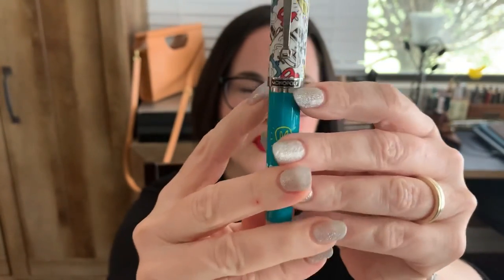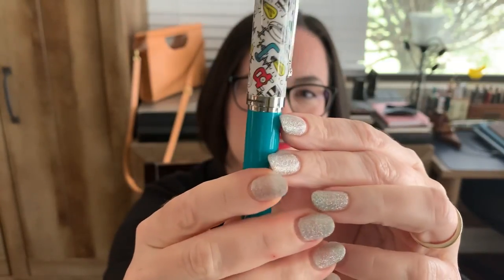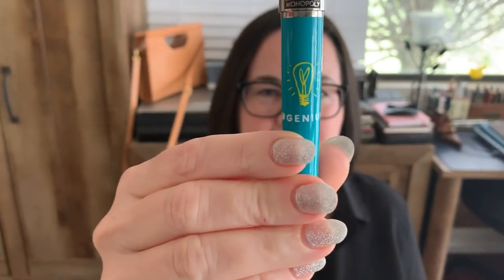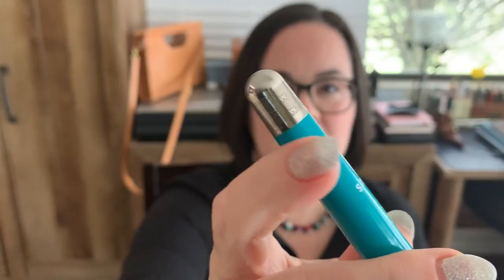Around this ring, around the cap bottom, we've got Monopoly, and then on the other side it says Montegrappa. And then of course, the light bulb with Genius. I love this color, pretty teal color. Then at the end of the barrel, you have some etched in lines with an M to represent Monopoly. Now let's take a look at that nib.